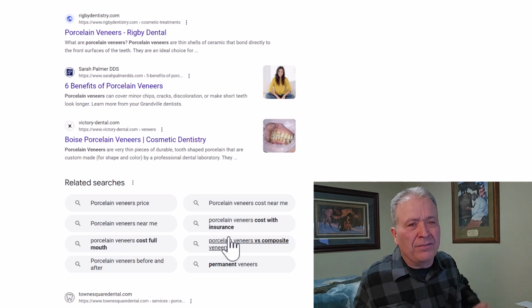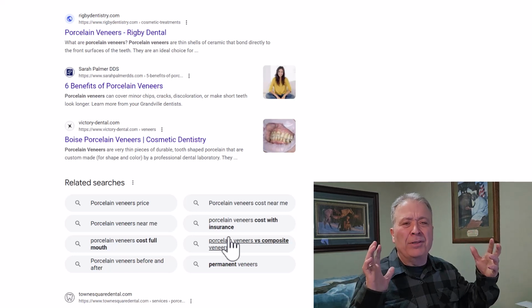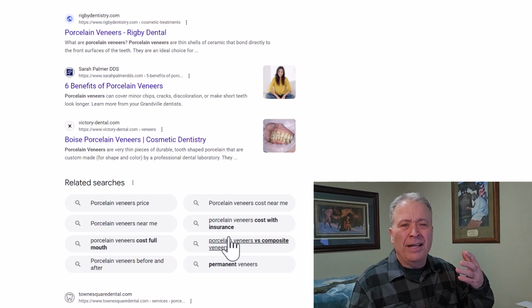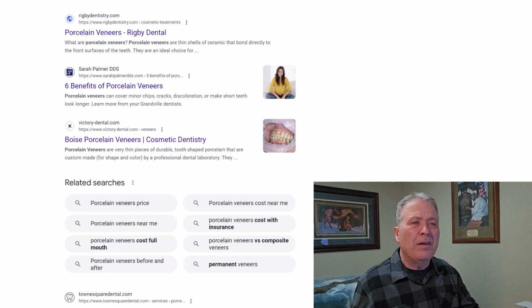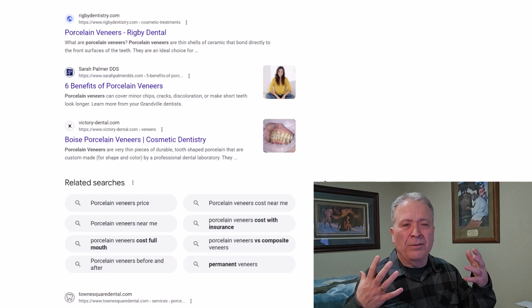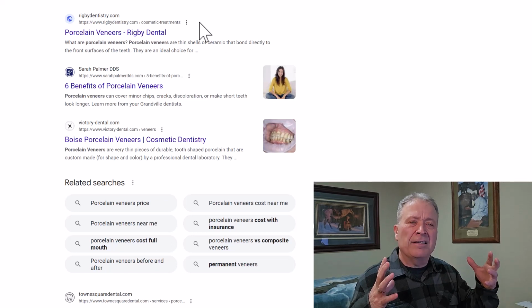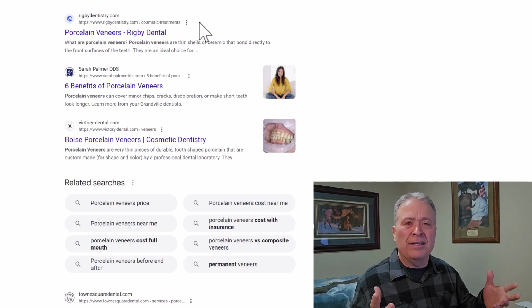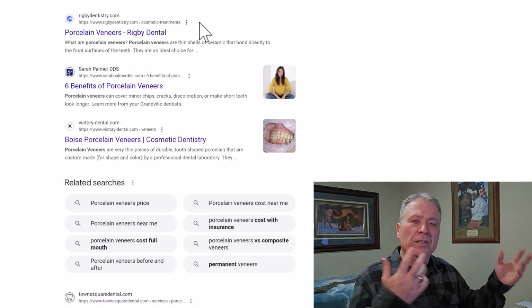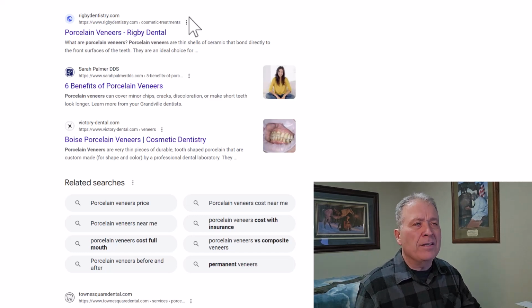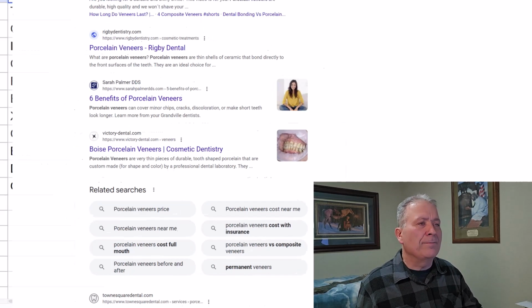I can't think of an example off the top of my head of one that, if you word it the wrong way, might not have local intent, but I think you get the point of what I'm trying to do. The reason you search them in Google is just to get ideas of different ways to say the same thing that might cause Google to show a Google Maps 3-pack or your competitors in a search. So hopefully that makes sense.